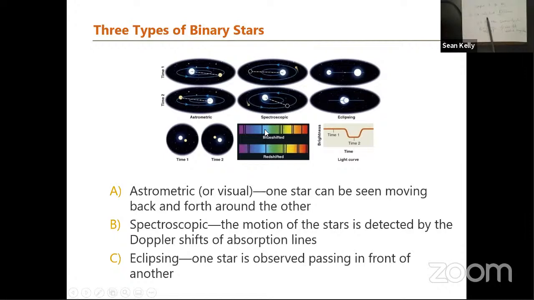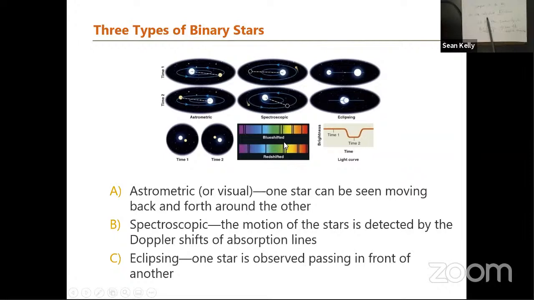And so when we look at this one, we see that this line gets pushed towards the blue side. It's blue shifted. And this one gets pushed towards the red side, it's red shifted. The blue and the red, unfortunately, astronomers called it that. It probably should have been violet shifted and red shifted, but anyways, it's not important. This is the term we use for higher frequency. And why would it be higher frequency? The answer is because it's coming towards us. Red shifted, a star is moving away from us, okay?